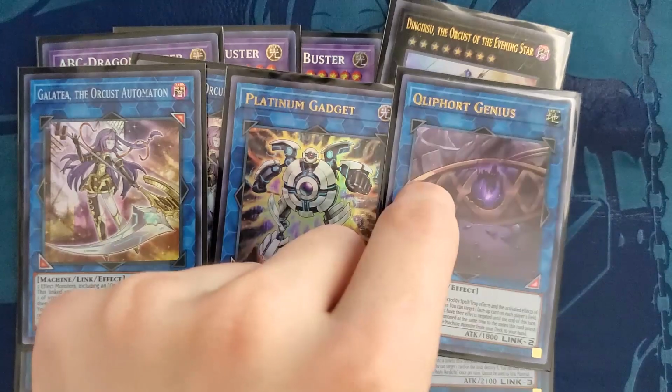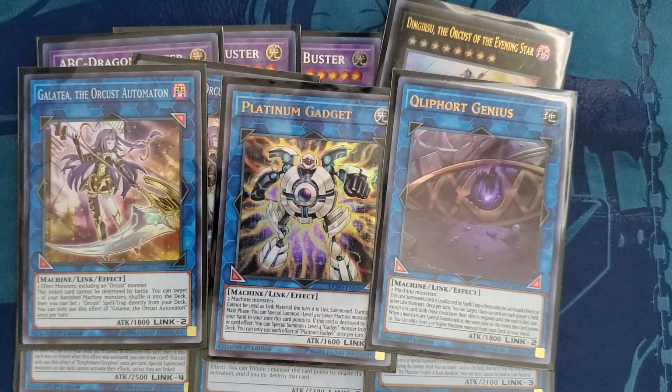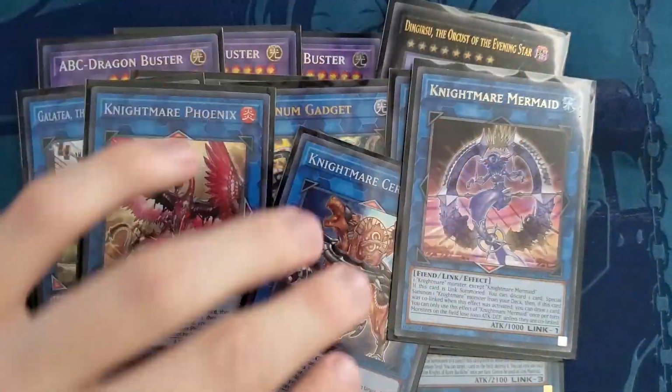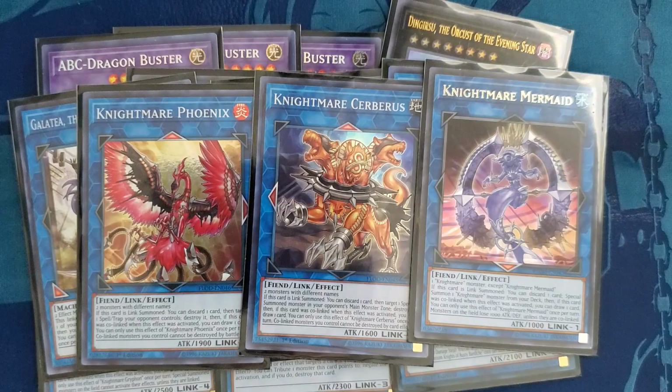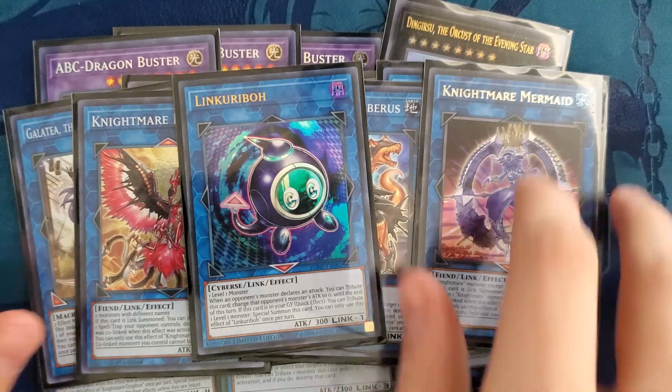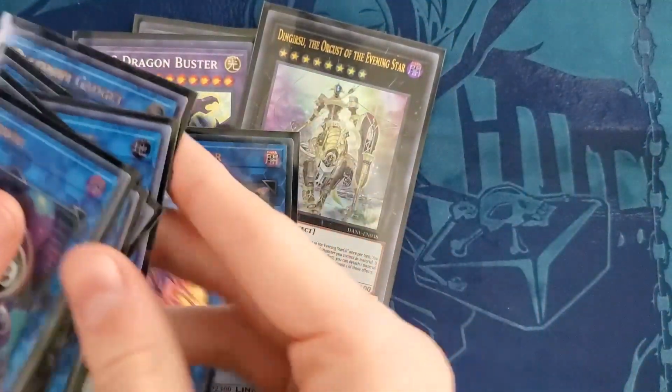Then for some more utility, we have Platinum Gadget to help us once again get our combos rolling. Clifford Genius for some more general utility. Our Nightmare package of Phoenix, Cerberus, and Mermaid. This is for general utility as well as just getting once again Orcust combos going with Mermaid. And lastly, Link Karibo, because that's what you're gonna link away Tortune Gear into, which is gonna trigger the chain of your ABC effects to get Team Washington in the field to start the Orcust part of the combo. That's obviously a 15-card extra deck.